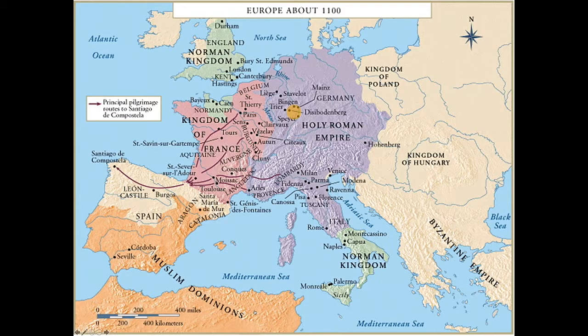So, one of the things that you see on this map are these purple lines, and they are essentially the pilgrimage routes that Catholics would follow around the year 1000. What Catholics believed was that around the turn of the millennium, the world was going to come to an end. And they believed that in order to show their devotion and piety to their Christian faith, they had to go and visit as many churches as possible.